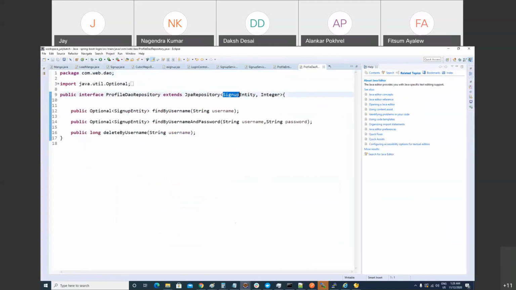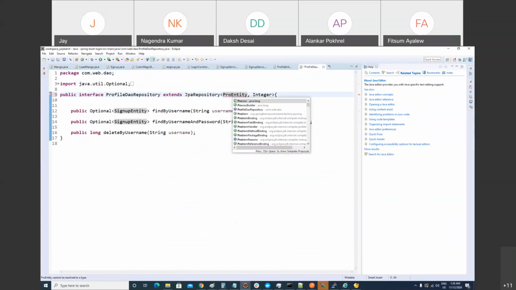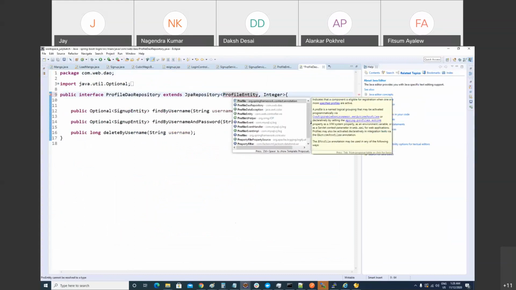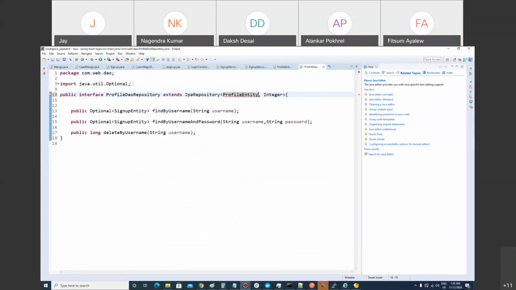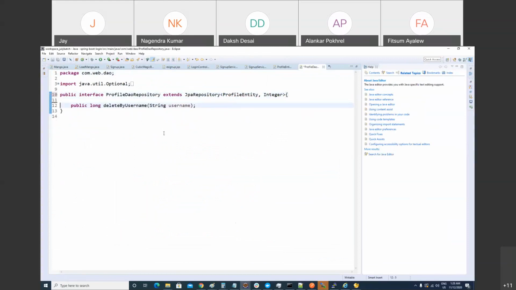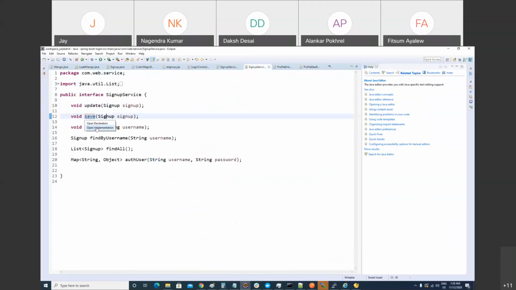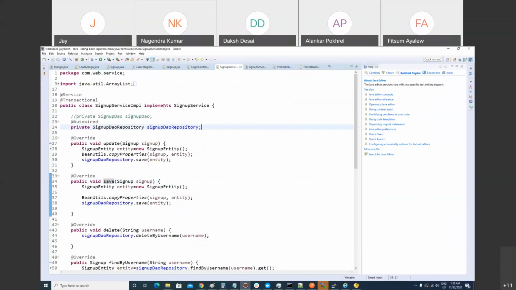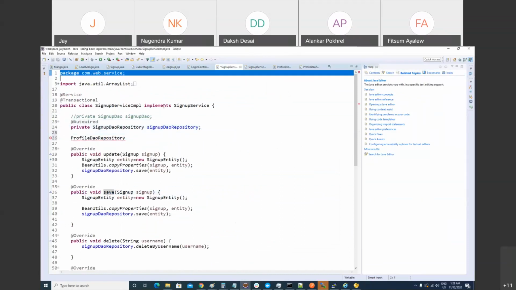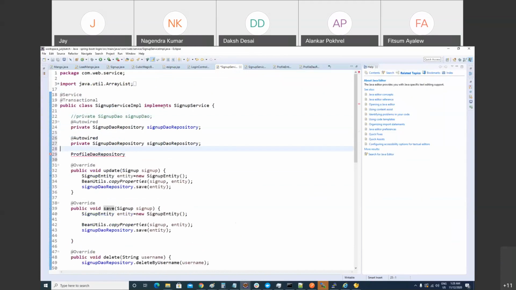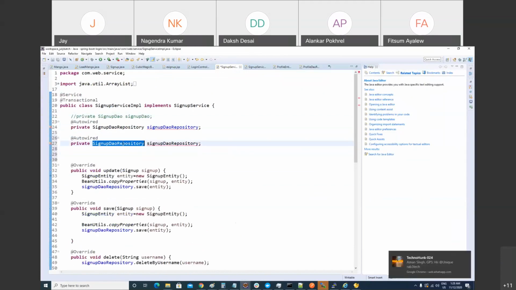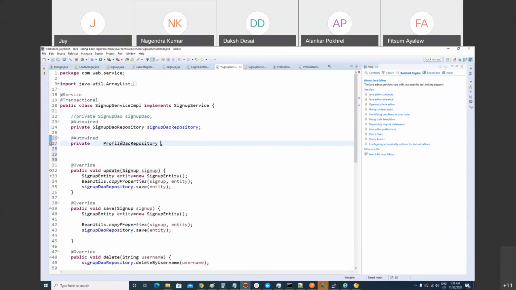So here I'm just making profile entity. And this you can delete, unless it is required. Like this profile, sorry, this profile you have to auto add over here. Multiple repository, one entity, one repository. You see the way I'm doing copy paste? You have to do parent and child table autowired, right?